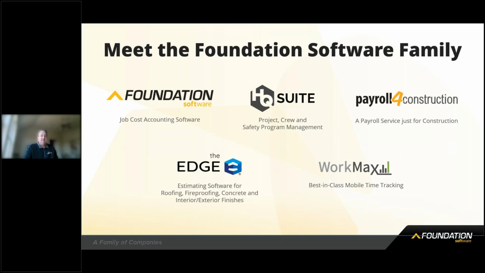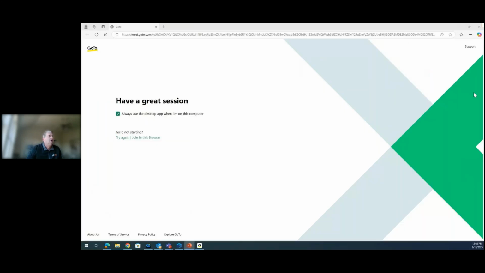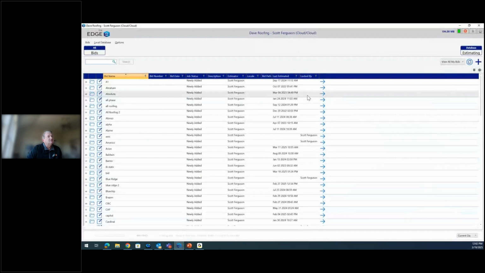And now I want to jump into the Edge and show you how the Edge completes the estimate in the software. What you're seeing here is what you see when you log into the Edge with your user ID and password. The first thing I want to mention is it's a cloud-based system, so you can log into it anywhere, as long as you have internet accessibility. So you don't have to worry about storage or security. All this is managed by Azure for us.